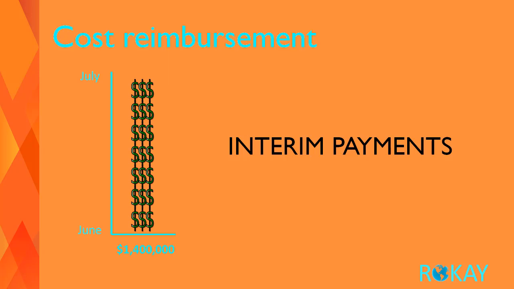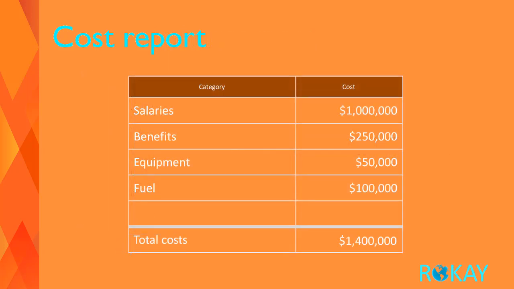So back to our cost report example. Remember, we filled in this cost report and we said, hey, state, you owe us $1,400,000 for providing all these mandatory services. And the state Medicaid agency says, you're right, but remember, during the year, we paid you $1 million in interim payments. So we really owe you an additional $400,000 to make you whole, to reconcile your costs. All right.